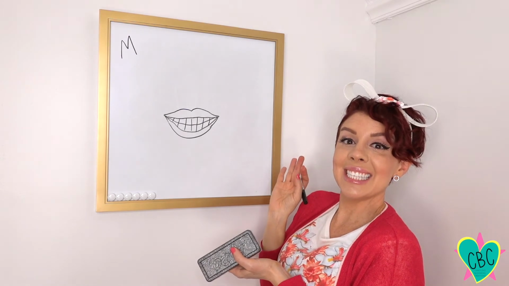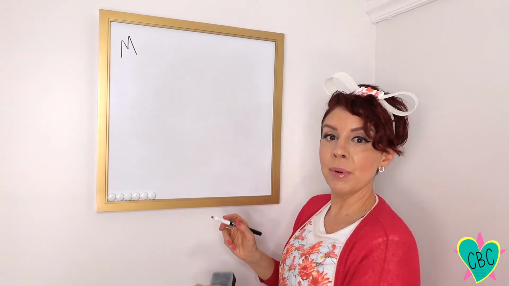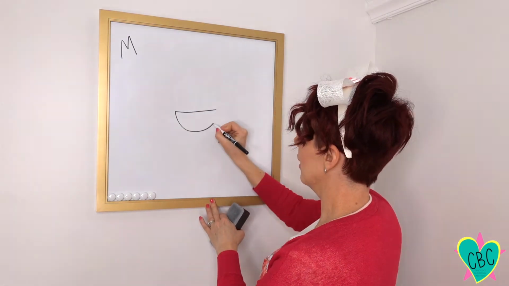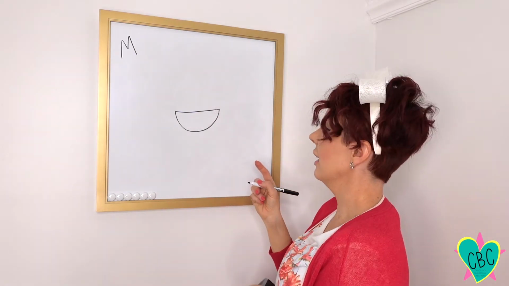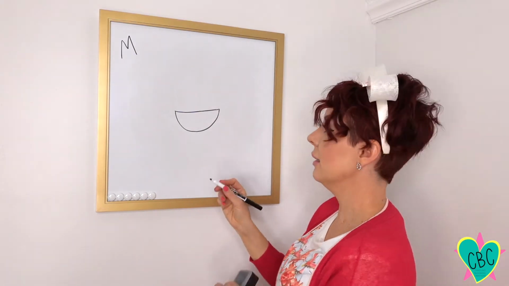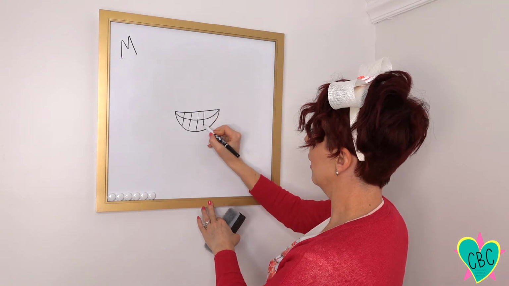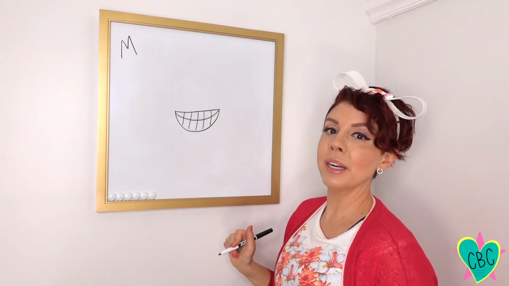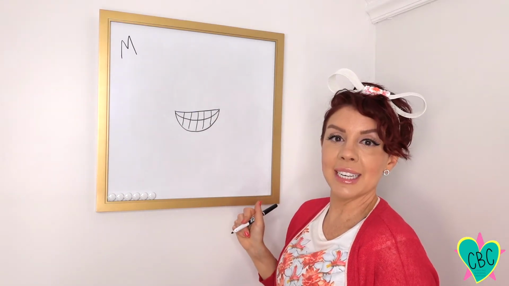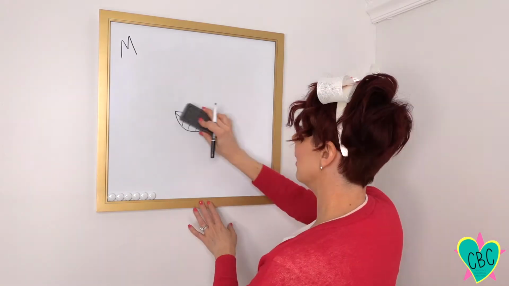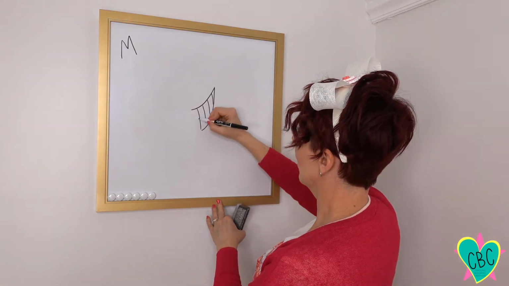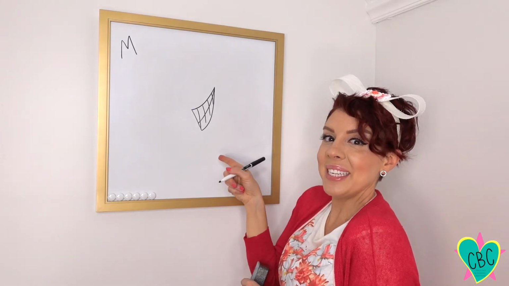Say cheese. Let's see another type of a mouth. It kind of looks like a half of a watermelon. That's a very full grin. It reminds me of the Cheshire Cat in Alice in Wonderland. Here's a sideways smile.